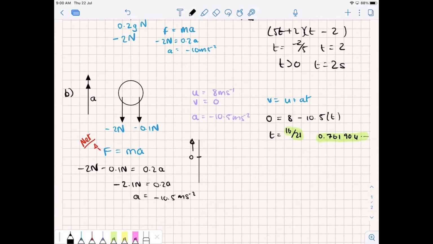What I need to know now, because I don't know the speed that the ball is going to reach on the way down, I don't know what its final velocity is going to be, and I'm not interested in the final velocity. But I'll need a bit more information in order to calculate the time. I will need to know the distance that this object is going to travel. I know the bottom half is going to be 4 meters because I'm 4 meters above the ground. And I just need to work out this little extra piece over here.